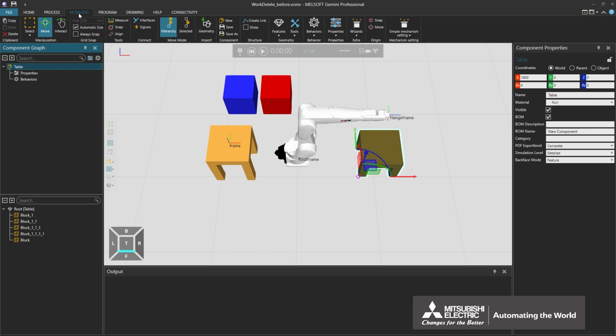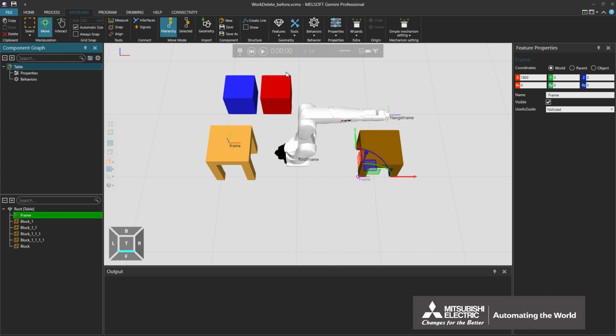Set the sensor position. Click Features in the Geometry group and select Frame of Other. A frame is a reference point that defines the position and direction in the 3D world. When the frame is not displayed in the 3D world, click Frame Types on the toolbar of the 3D world and select the checkbox of Frames. When the icon is transparent, frame type is disabled. Click the icon to enable it. The frames are displayed in the 3D world.